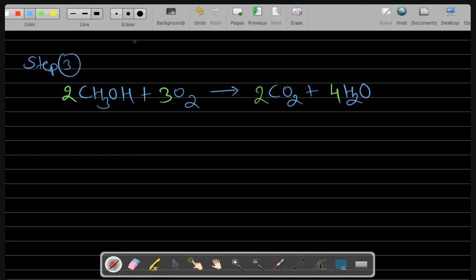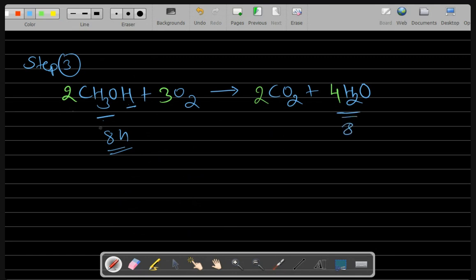Also check once whether we are doing it correctly or not, in case there is a miscalculation in our process. So cross-check after writing the balanced equation. How many carbon atoms are there? 2 carbons on each side, satisfied. Now check the hydrogen atoms: 8 hydrogen atoms on both sides, correct.